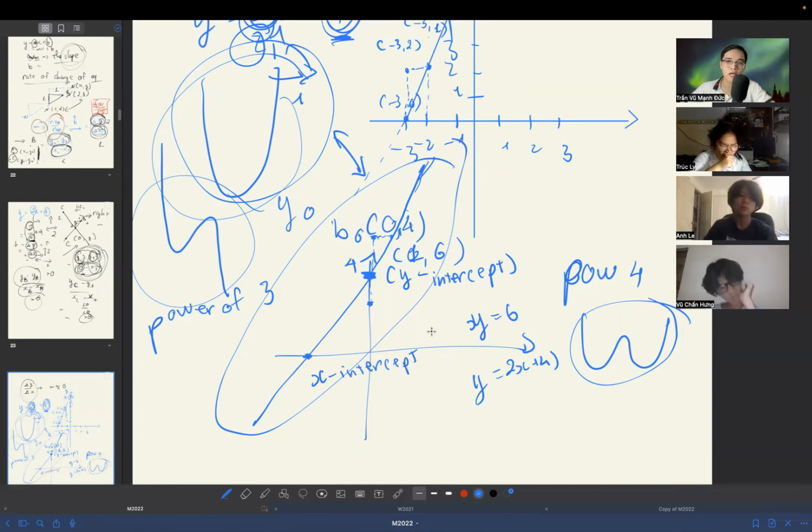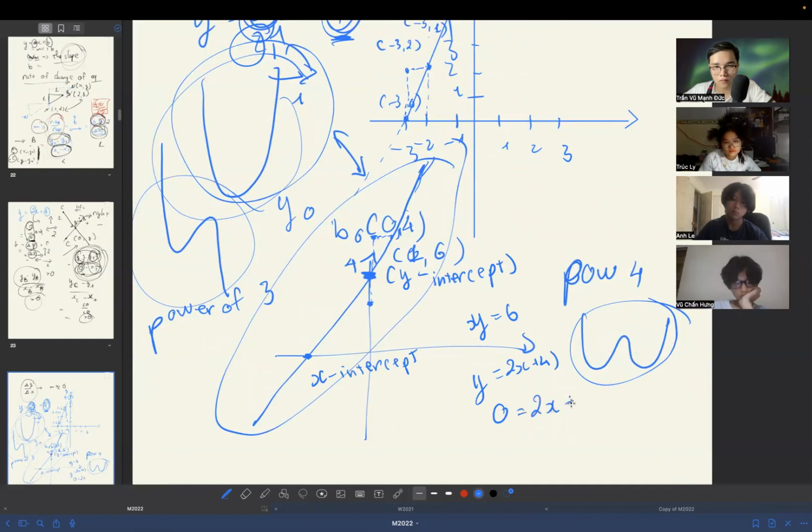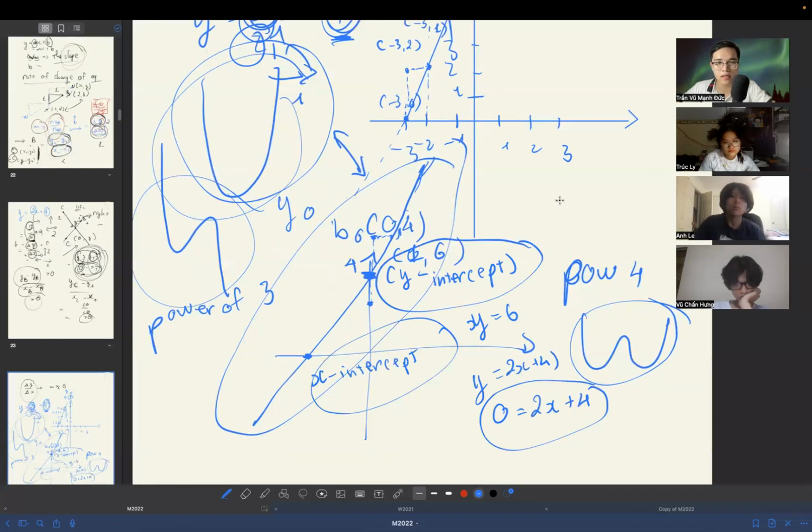So if one says, find me the x-intercept of this equation, what they mean by it is find the result of the equation 0 = 2x + 4. This is what they mean by saying find the x-intercept. All right. So if they ask for the y-intercept, it's basically 0 and the b point, or (0, 4) in this equation. The y-intercept.